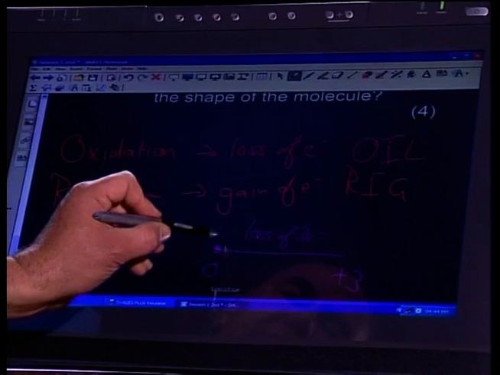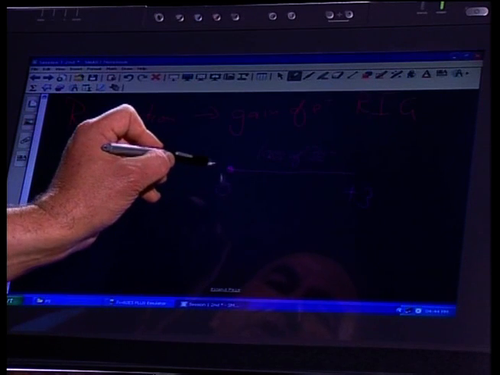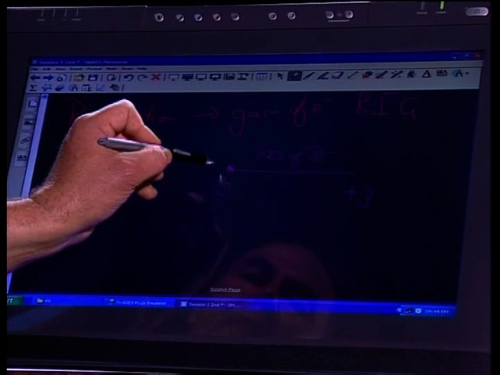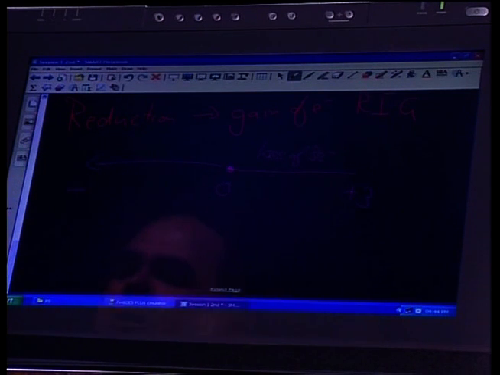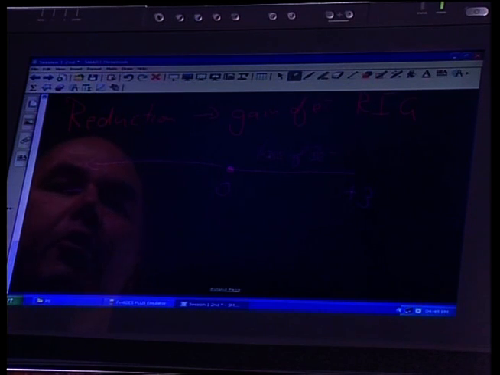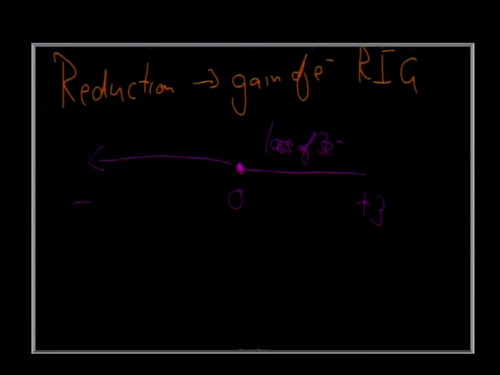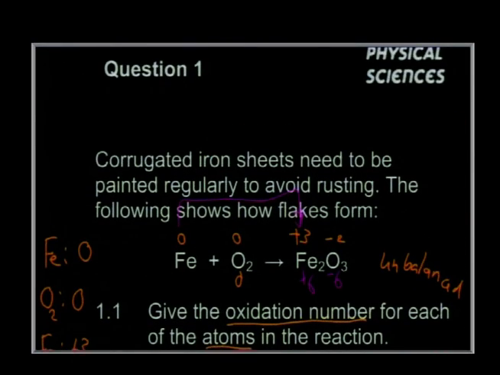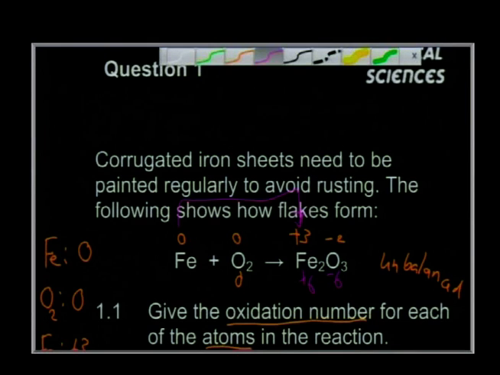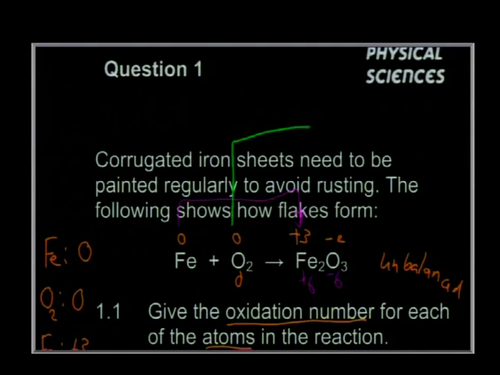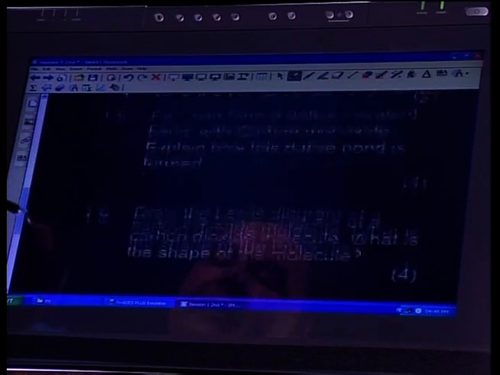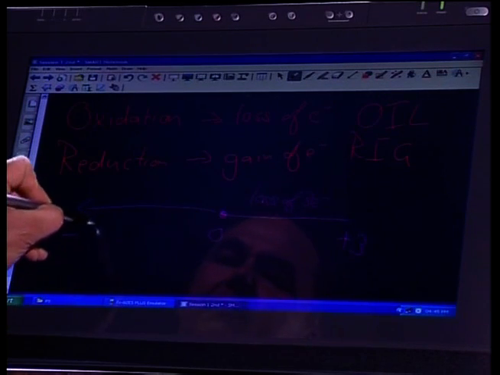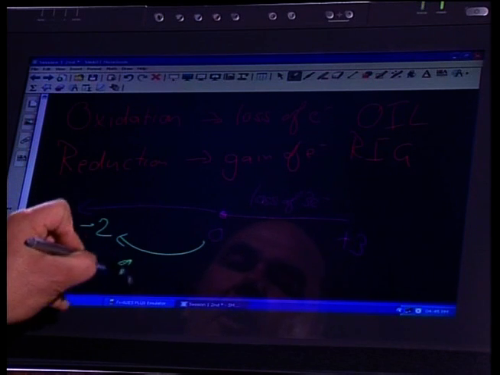Because over here it was neutral, same number of protons as electrons. So what we want to do is to recognize what happens when we go the other way. In other words, when we get more negative, we're gaining electrons. We need to make sure that we've got that all sorted out. So let's go back to the equation and see what else is happening. Oxygen starts at 0 and ends up at -2. So I hope you can see that is an increase in the negative. If it's an increase in negative, that's a gain. So it started at 0 and it ended up as -2. This is a gain of electrons.